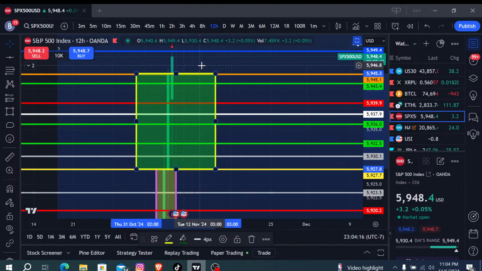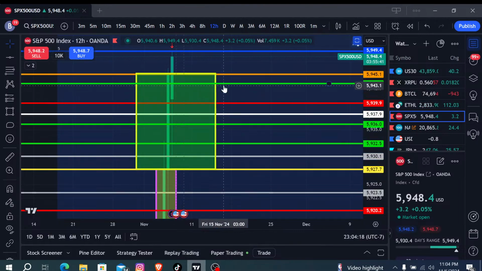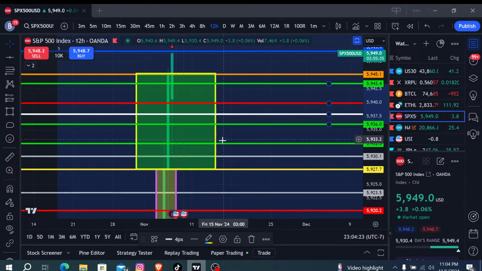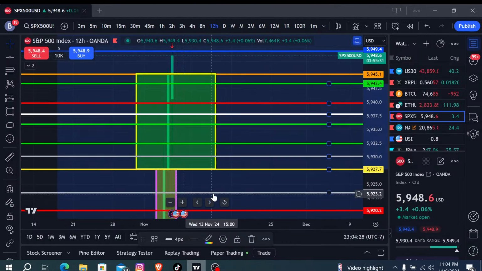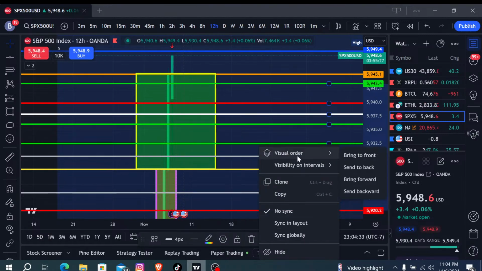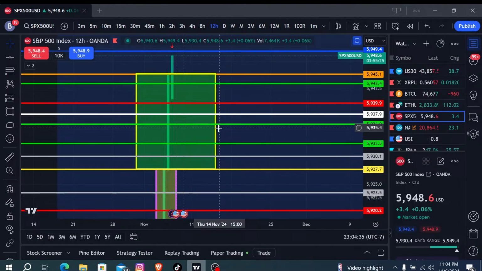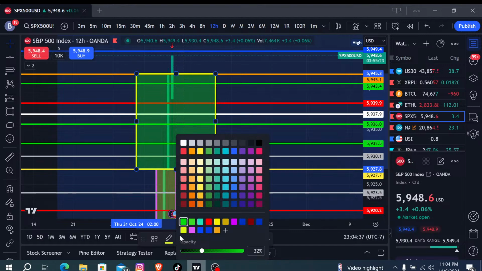I know that doesn't really make sense, but then what I like to do is push these lines forward so they show their true color. This one, let's just make it red.